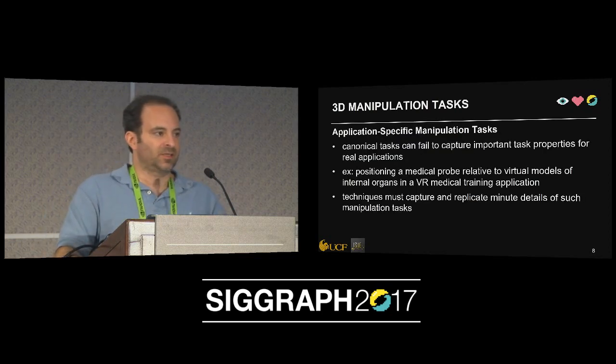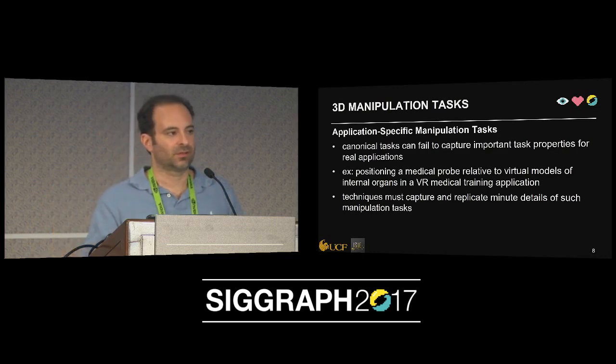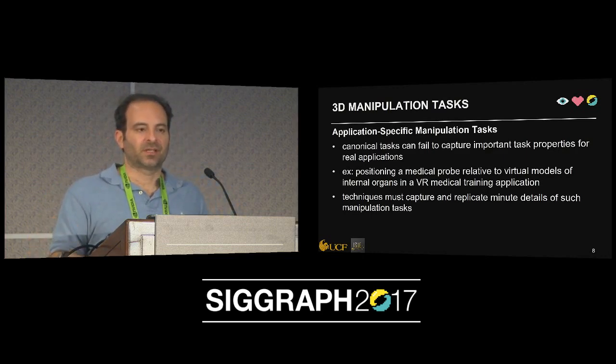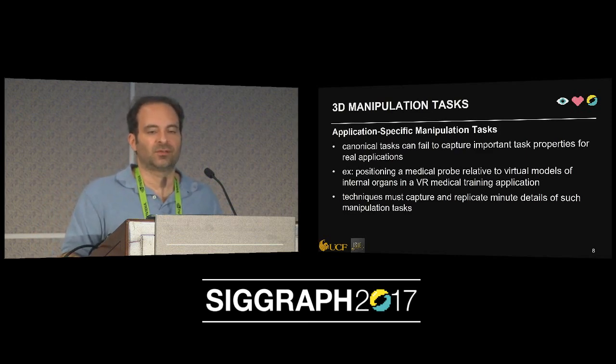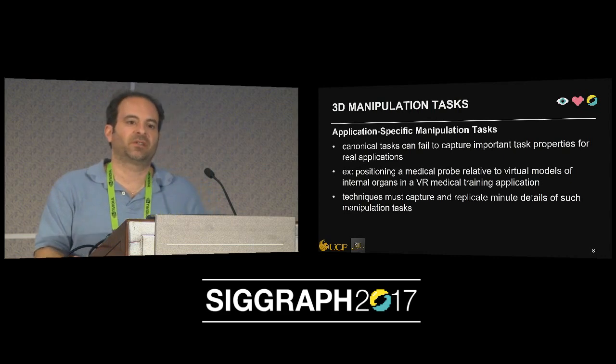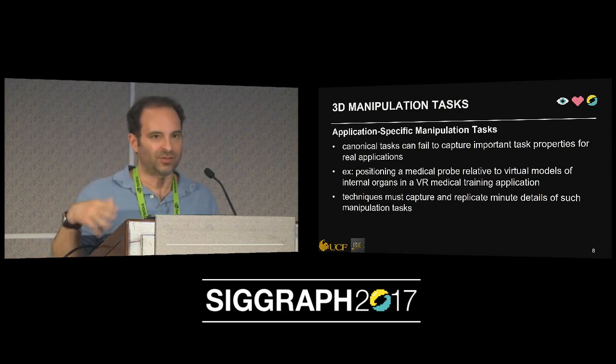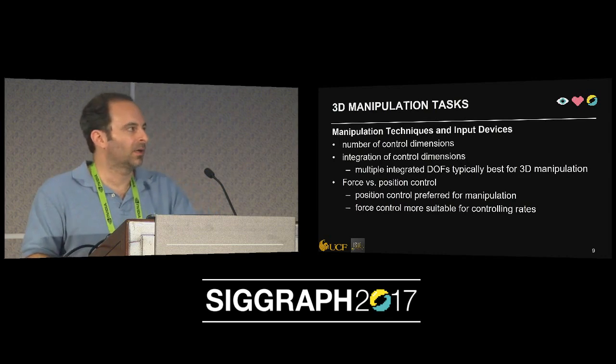Now, the thing about selection and manipulation too is that the techniques I'm going to present to you are very general, and these techniques have been developed over the last 20 years, and they were designed specifically just to try to be as efficient and usable as possible in the most generic sense. But the techniques may not always be applicable to a particular application that you have. So, certain tasks may fail to capture important task properties with these real applications. You have to keep in mind that the techniques that you use and you come up with have got to be as close to application specific as you can, because that's going to help you with the intuitiveness of the technique. Okay. Now, a couple of things about manipulation.